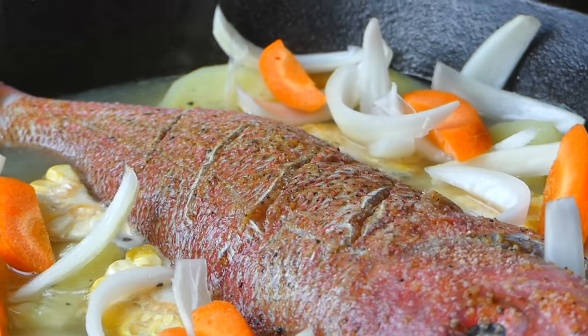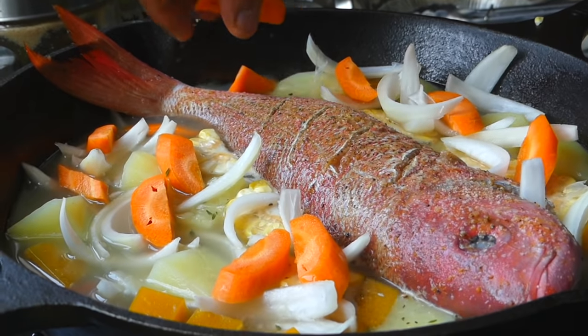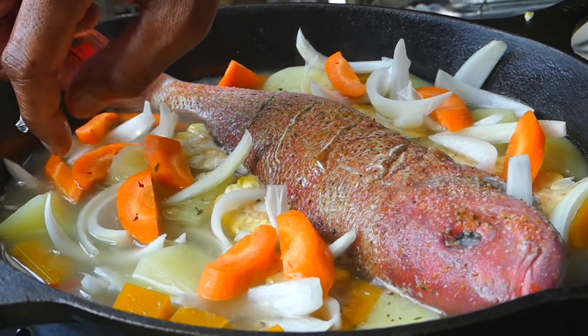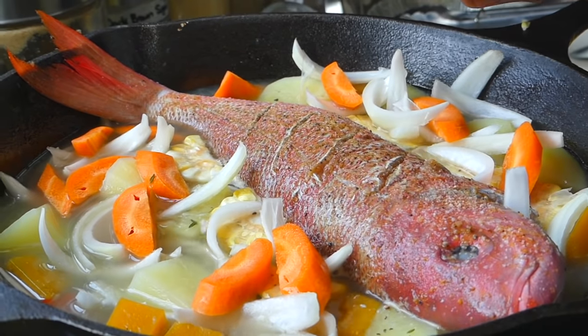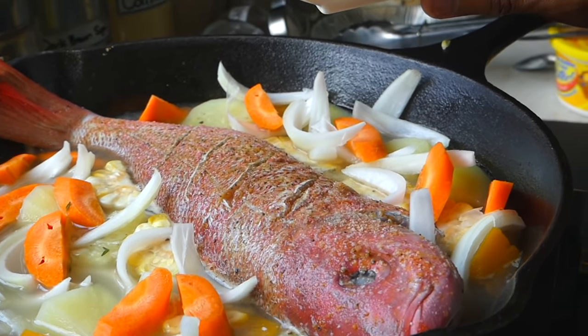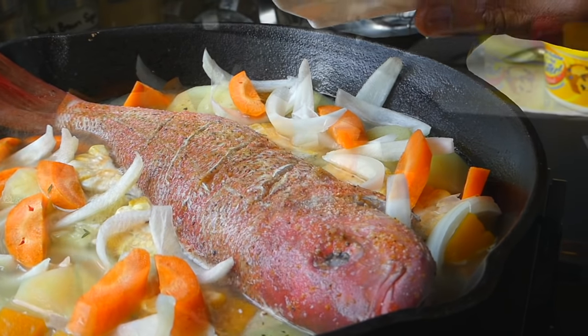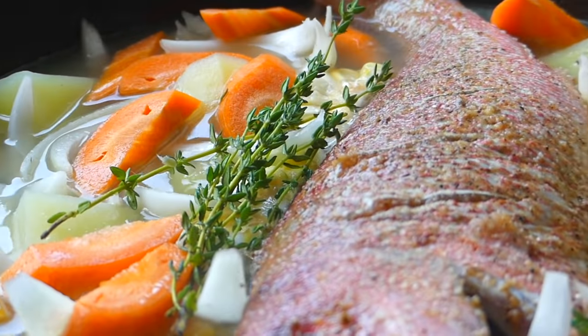Carrots, as you know, can be eaten raw. So we put these in, and fish takes 7 to 12 minutes to cook, not even, depending on the size. So the carrots, it's gonna slow cook. We're not gonna boil it, so we're gonna steam it nicely to reduce that liquid into a flavorful broth, right? Put the rest of that thyme in there.